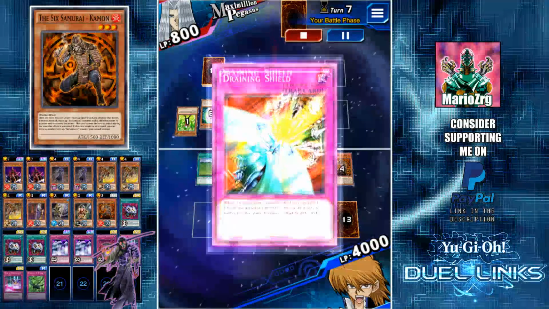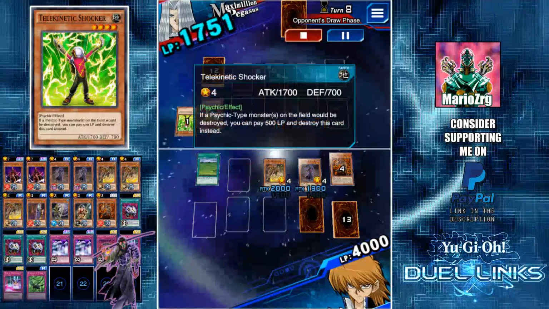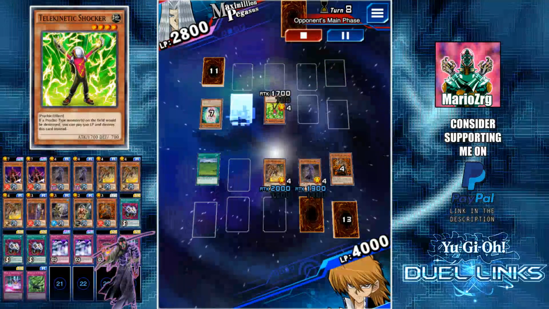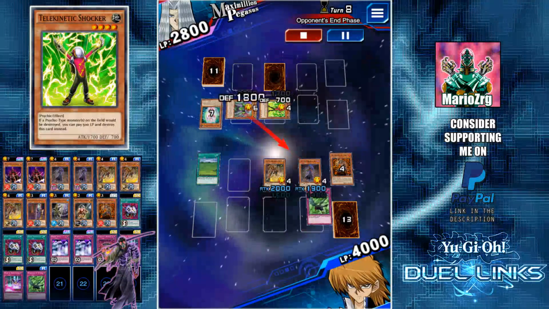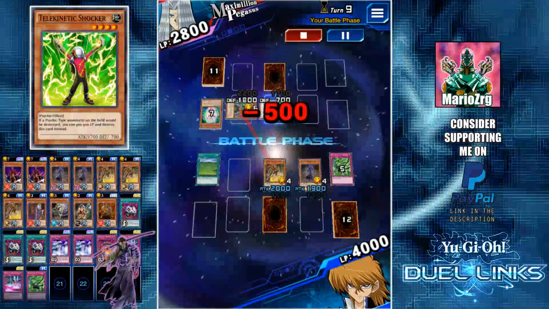Here I go for game. He's got Draining Shield, but I'm feeling pretty good. He doesn't have another Destructotron, it seems, because he went and got Telekinetic Shocker, and I have my Windstorm to protect both of my warriors. Top deck an enemy controller for added protection.